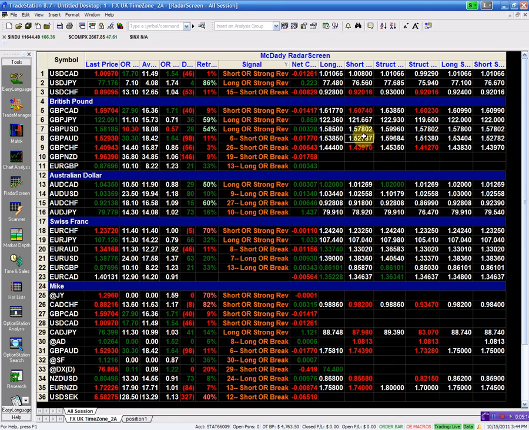On the short side, we're going to go short below the 152.78. That's going to be our short point and our stop, and we have a structure point at 151.38, which is about 200 pips below that. Okay, that is the pound Aussie.